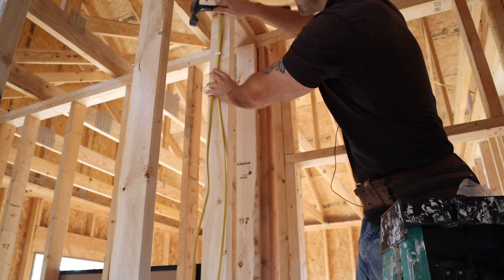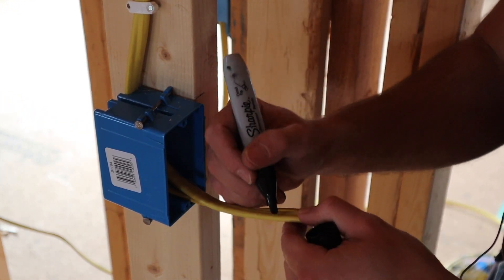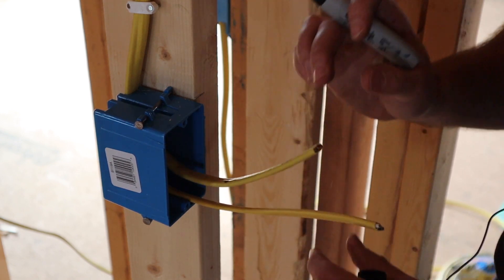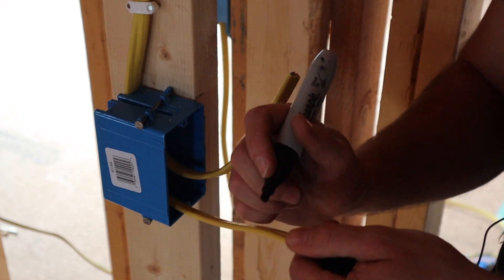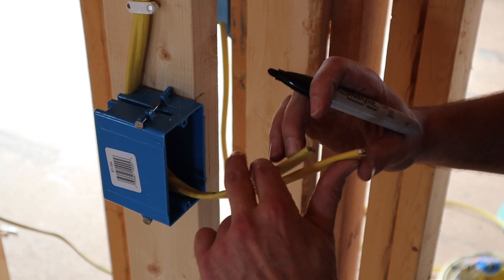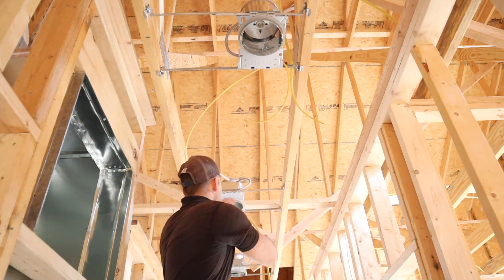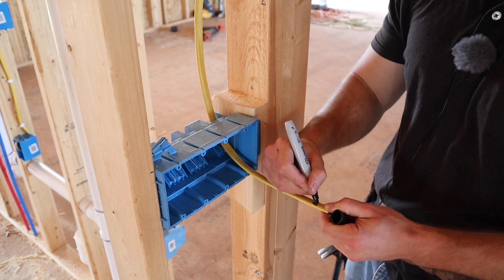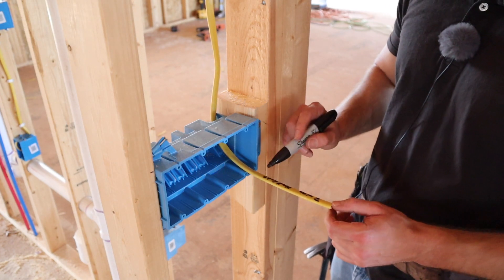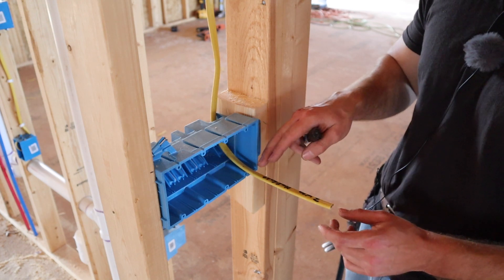Whenever I have a wire running up the side of a stud, I nail it every 4 foot apart per code in my area. I'm going to write '3-way switch' on this 3-wire — it's pretty obvious, but it's good to have it labeled for later. On the 2-wire I'll write 'hall lights' so when we go to put the switch on, we know exactly where everything is going. At the other switch location I label it '3-way hall lights' because there are going to be more 3-way switches and more 12-3 wire coming into that box, so labeling keeps everything organized.